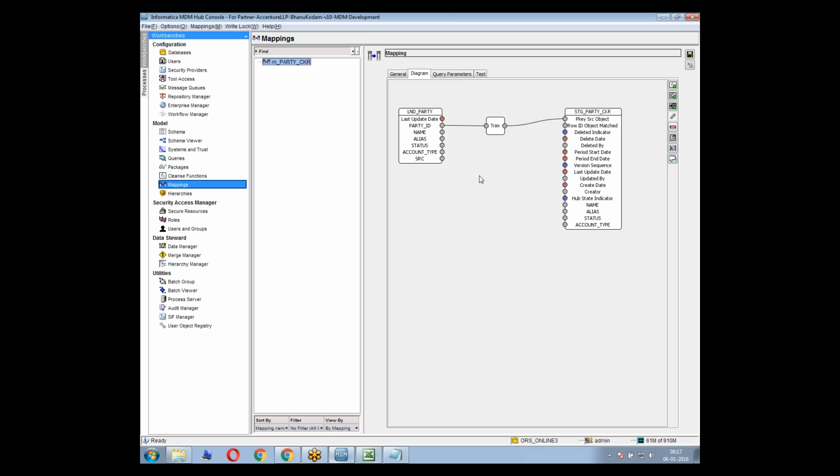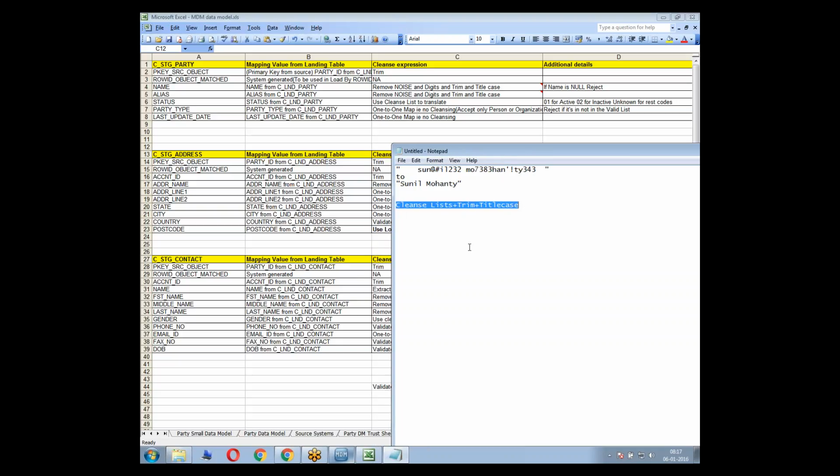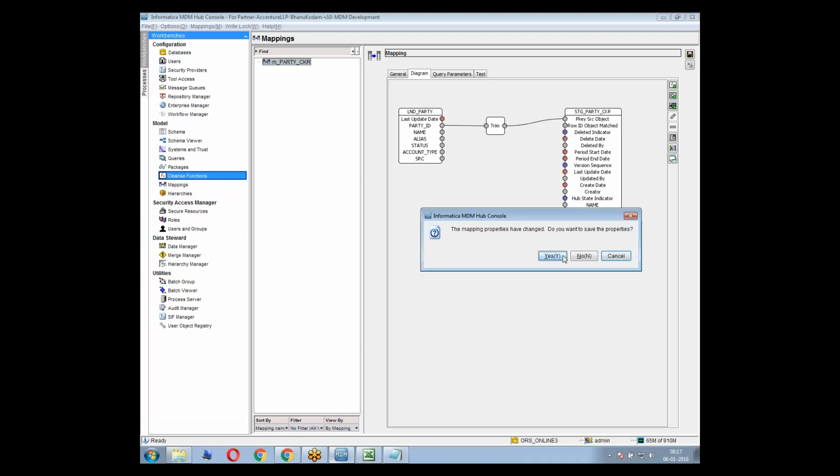We have to use the same logic in 5 different places. Especially in a single mapping, I have to use the same logic for name and the same logic for alias. So we need to create something reusable, because if I do not create anything reusable, it's unnecessary maintenance, and from a performance point of view, you will face issues. This concept is similar to PowerCenter mapplets that you have. So what we'll do is create a graph function. In the graph function we'll implement this functionality and we'll call that graph function in the mapping. Okay, so now let's go ahead and create a graph function.